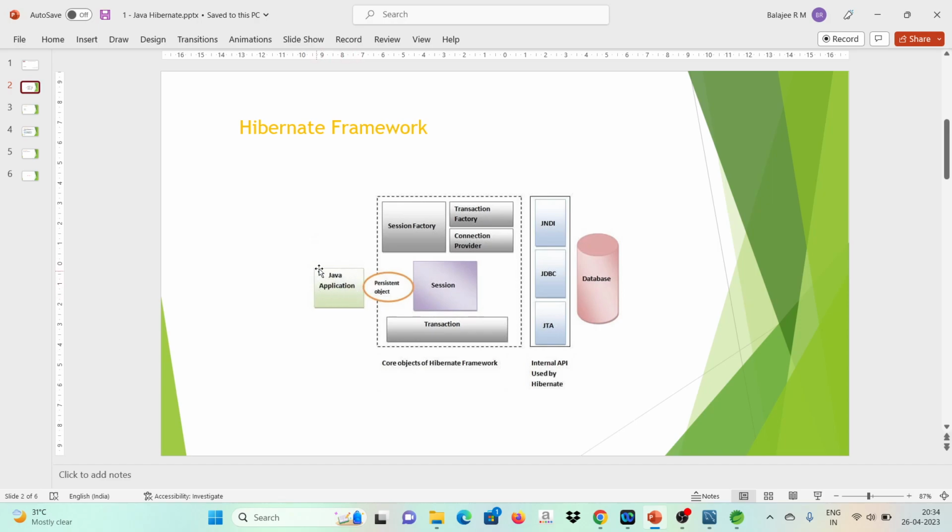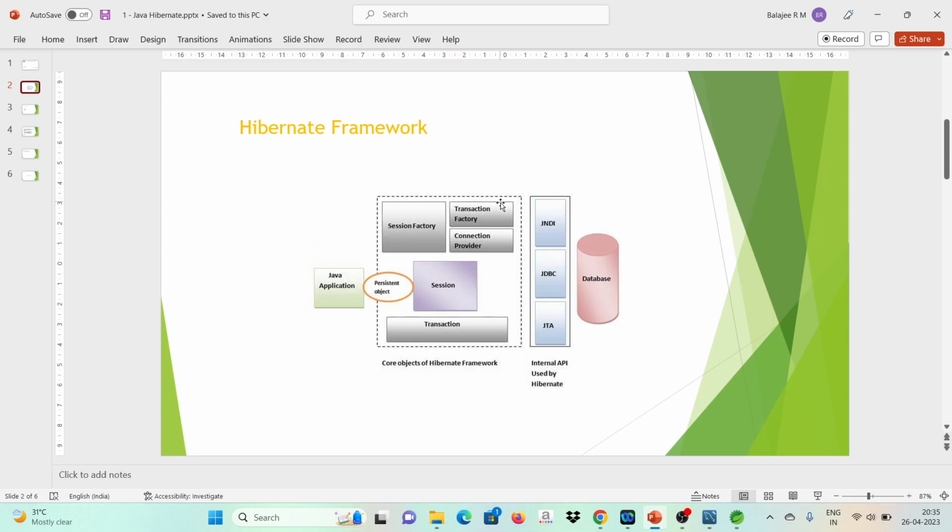You can see the Java application on the left side. That is what we are going to work on now, which will have the persistent object. What I had said is the entity class. For example, in our case, we are going to have an employee entity class. That entity class, we are calling the persistent object.